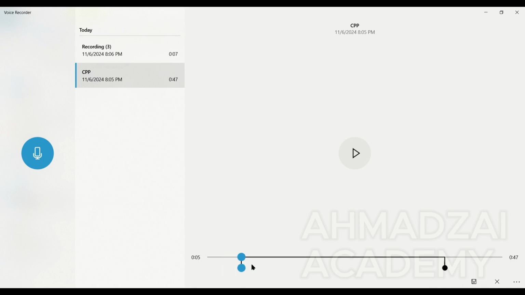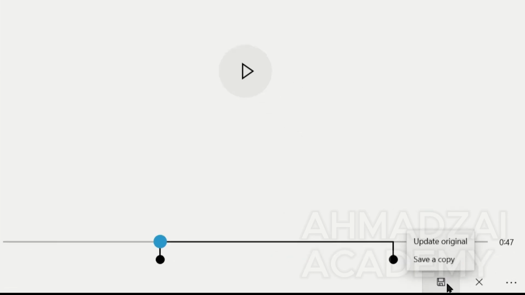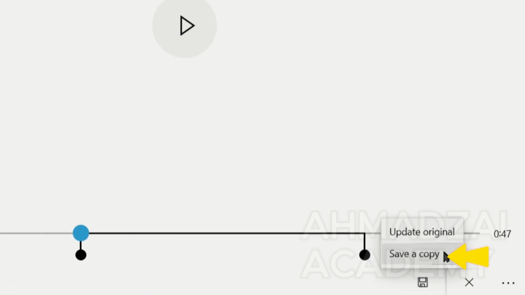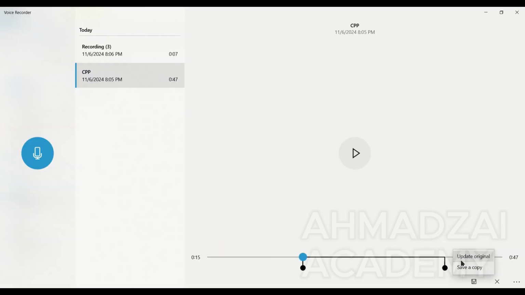We click. For example, we say, I don't want this much of the recording at all. You have to select from it, and if you don't want it, it says cancel. If I wanted it, it says save. Now, from the 47 seconds, it asks a question. When you save this, should it do this to your original file? Meaning, should it trim the original audio, which is 47 seconds, and delete the rest? I say save as copy. It keeps the original 47 seconds and saves the copy as the remaining few seconds.